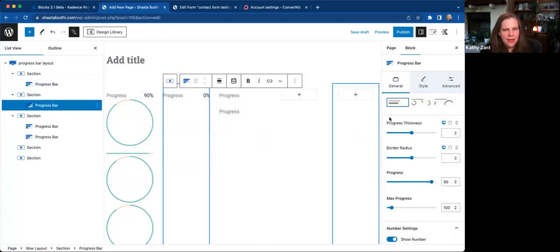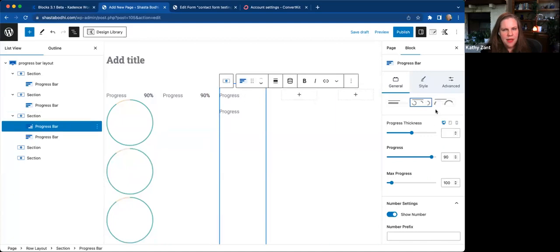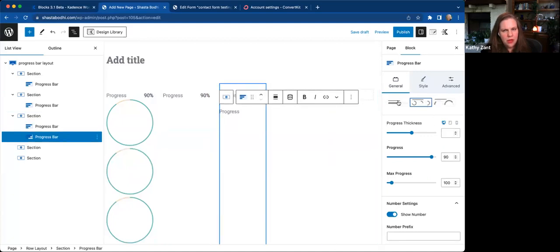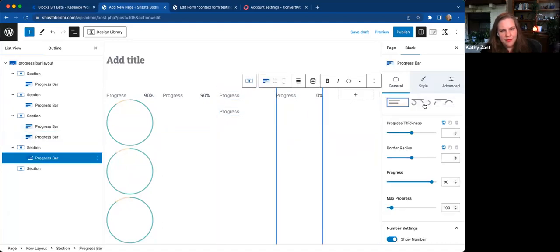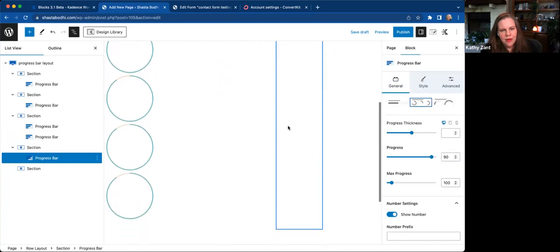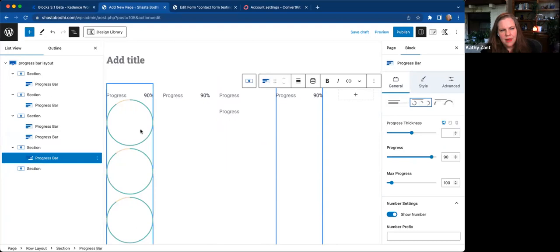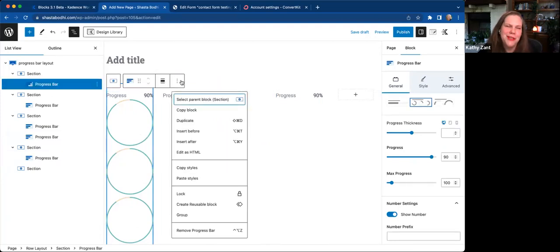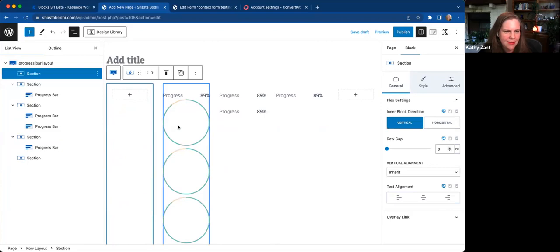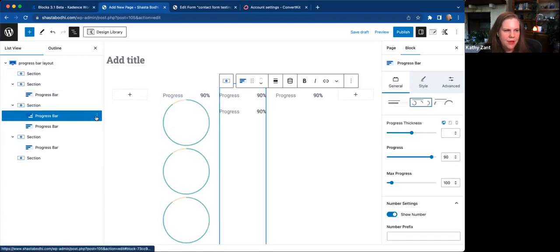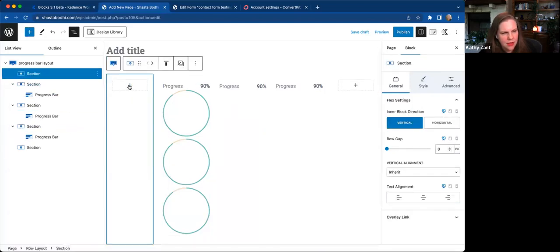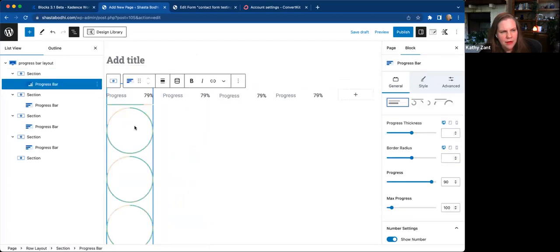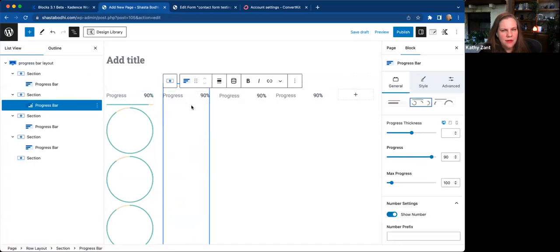What I was trying to do here is add our progress bars, and we're going to do live demo. Where is my circle? All right. Went so much better when I was practicing earlier. I am going to remove these guys. Here's our section. We're going to put our progress bar here. What is going on? This is where I would probably just start over.